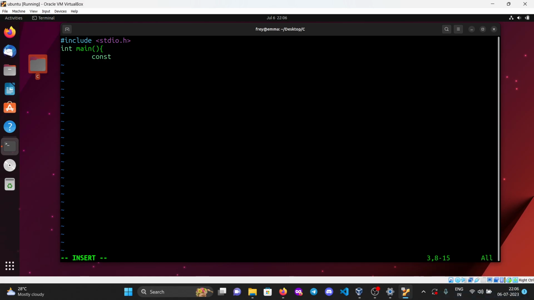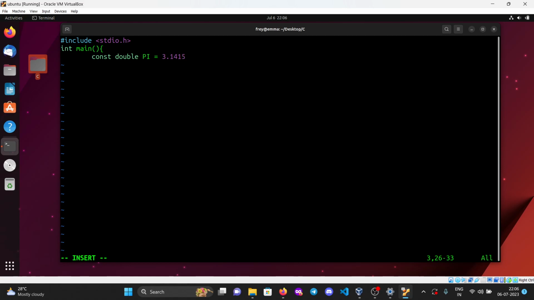So it's const, and then this time instead of using integer, we will use double, as we are going to use pi for this. I'm using pi because everyone knows the pi value, and we just don't want to memorize it and write it again and again. And the reason I'm using pi is that in the 7th or 8th lesson we are going to code how to find the area of a circle, which is basic math, but we are going to code that in C.